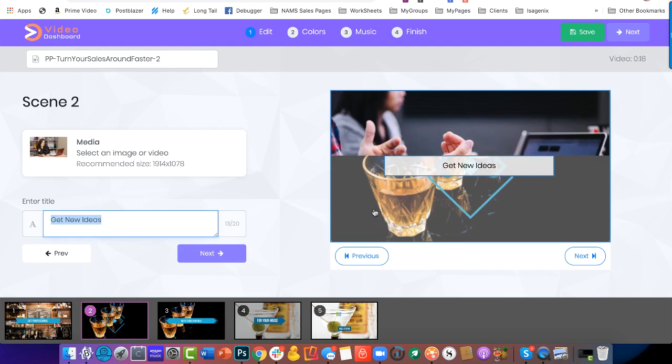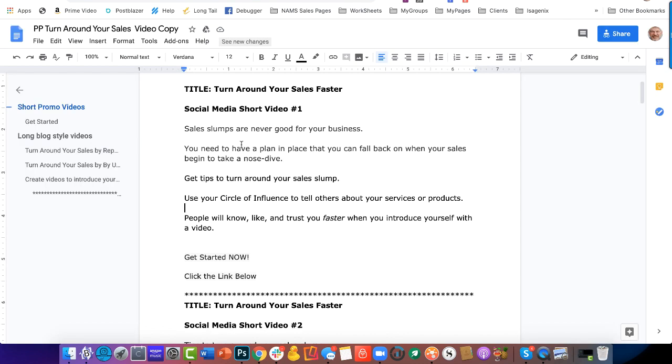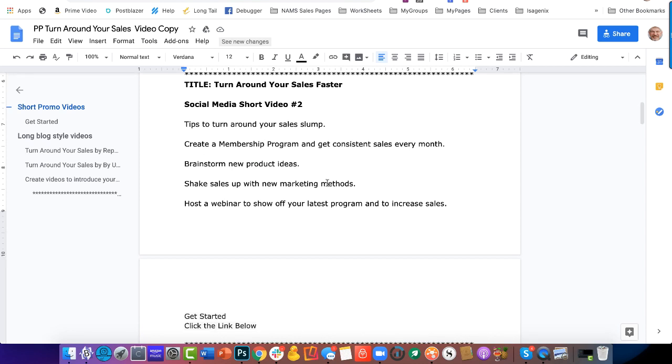It runs pretty slow, but it's the new image. This is a template, and then it's the new image that lays down. So you'll notice that there's not very much room for texture, so "get new ideas." Now what I did was just come over here and pull some of the stuff out of here. So like, "get new ideas," came from where? It could have been on this one actually.